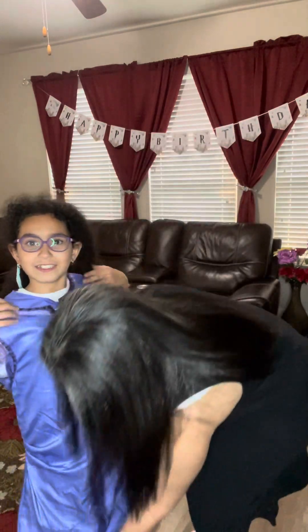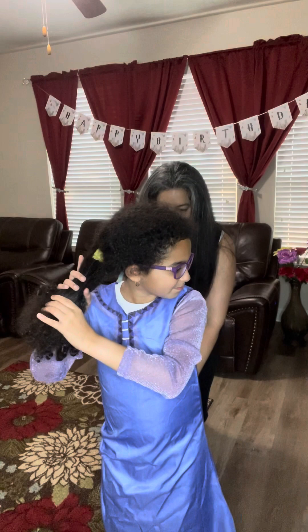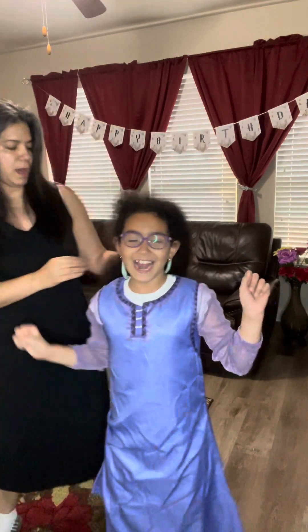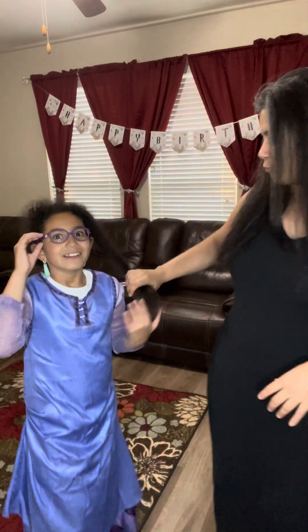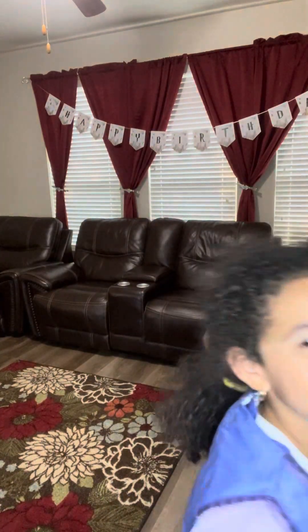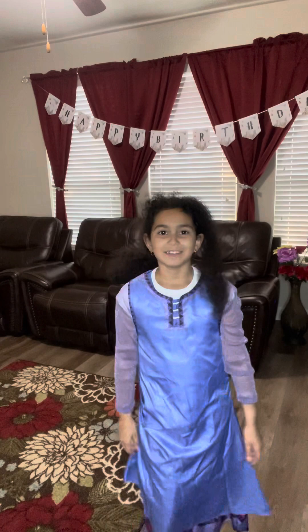Let's put it on. Okay, there we go — put this part on the side. I'm sorry but this hair is not doing it for me! If you put it on the side it looks more like Asha. When you had the braid, you looked even more like Asha. Okay, leave your glasses on baby — wait, you're not gonna wear them? She wants to look like real Asha, so for her birthday she's not going to use her glasses. She's not gonna see anything!